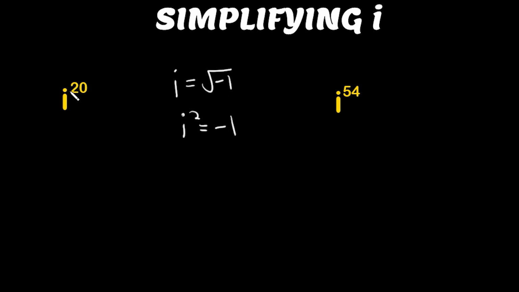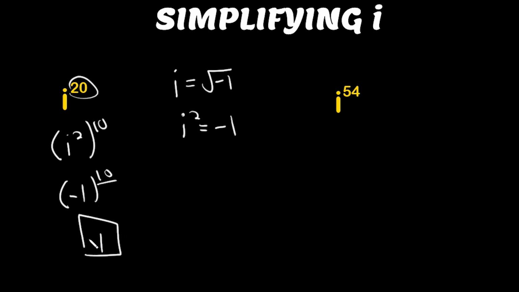So for example, I have i to the 20th power. Your first step, plug in an i squared. So I'm going to write i squared in parentheses, okay? And how do I make that 20? Well, I'll have to do 2 times what? It's going to be 2 times 10, so I'm going to put a 10 on the outside here. And we know that i squared is really -1, so I can put -1 here to the 10th power. And since my power here is even, it's 10, -1 to the 10th power is going to give me +1. So my end result here is +1. So i to the 20th power is going to be +1.